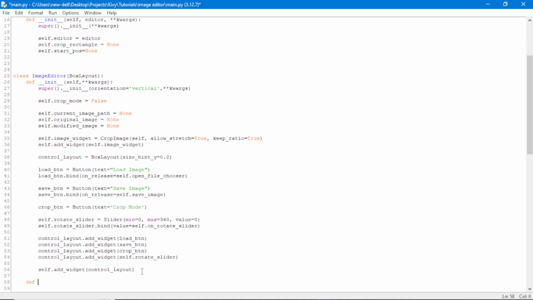Let's define a function, and we can just use this function to enable and disable crop mode.